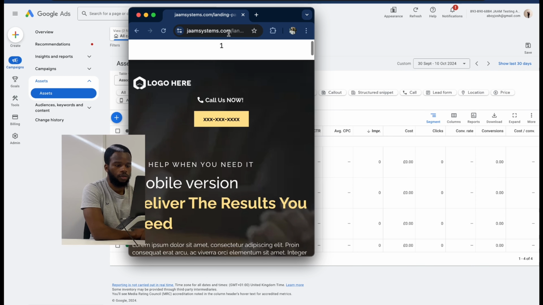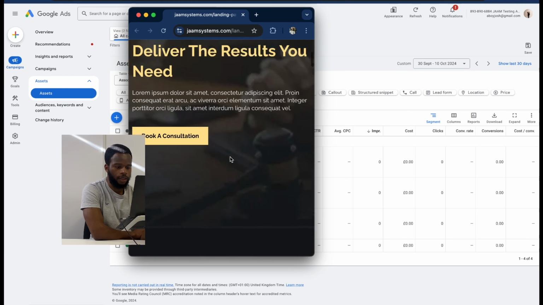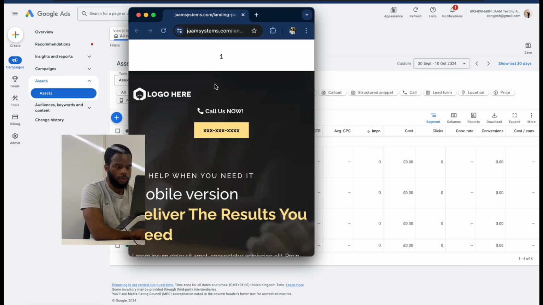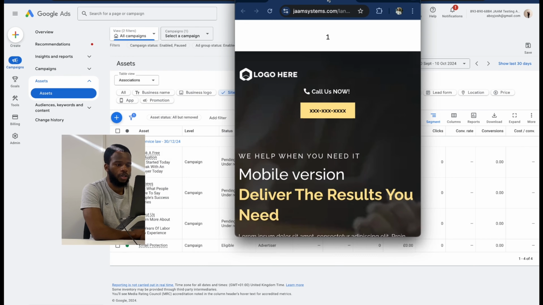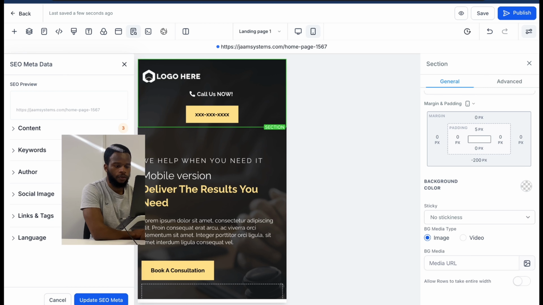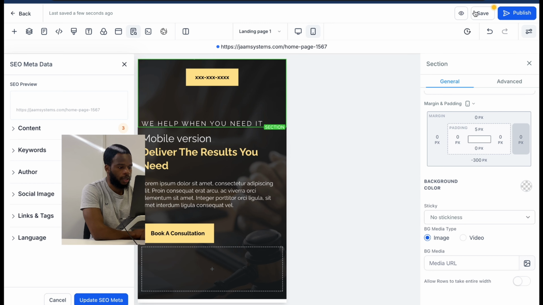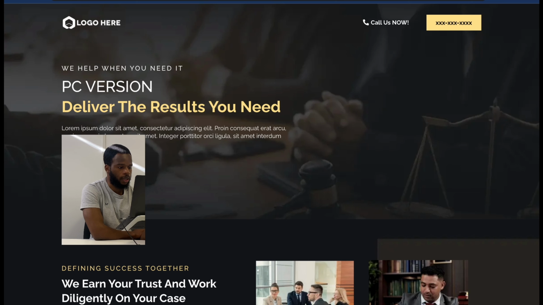Okay. So this is what it looks like on mobile. Now I need to hide this a little bit better, but you can see it also works on mobile as well. So even though we have a dedicated section for mobile, it still works, and it also works on PC as well. So that's the way you get around it if your builder doesn't allow that same trick that I was using earlier with Facebook. So let's hide this a little bit more just so you guys can see that this works. Okay, it looks like a lot on the builder, but we'll see what it looks like on the real thing.